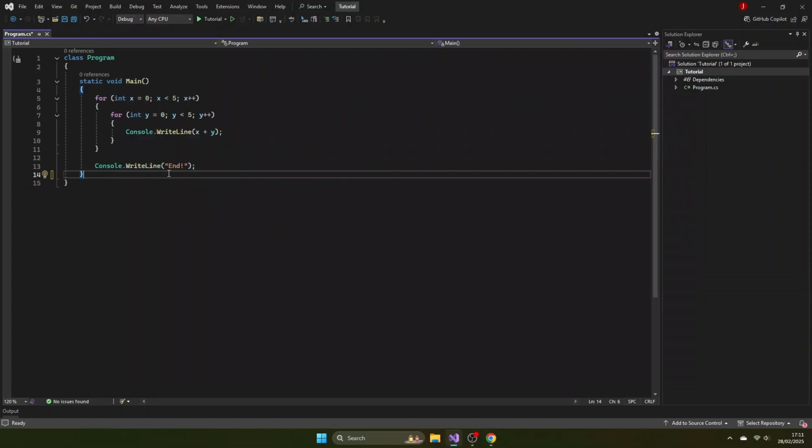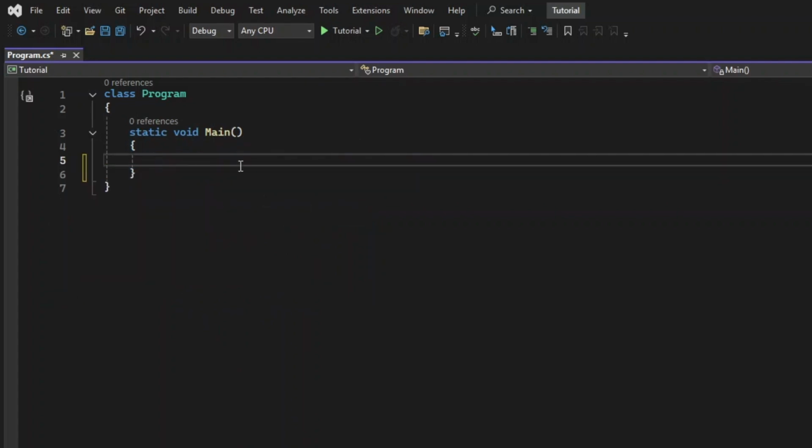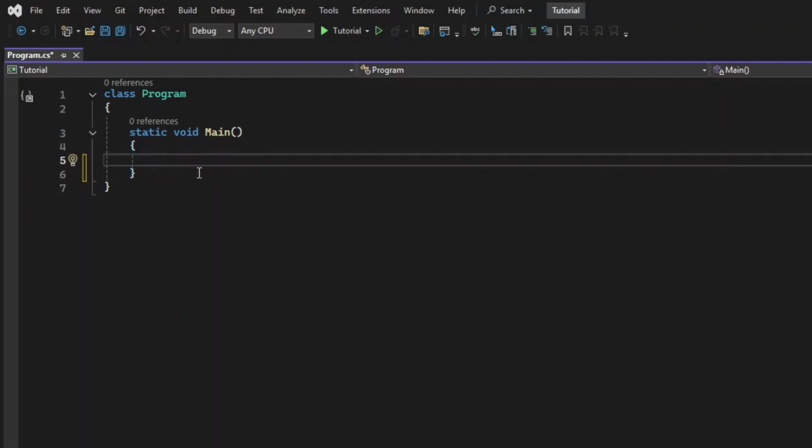So, last time we did for loops. I'm just going to get rid of everything inside the main function, but please do keep the main function, because that is where we will create our object. But you'll see we've got a class program, which is what we've been doing everything in, and previously I've said just ignore this class program. Well, today we'll start exploring a bit more. You won't understand it fully today because we're not going to look at staticism today, but you'll understand a little bit more why we've done everything in a class.